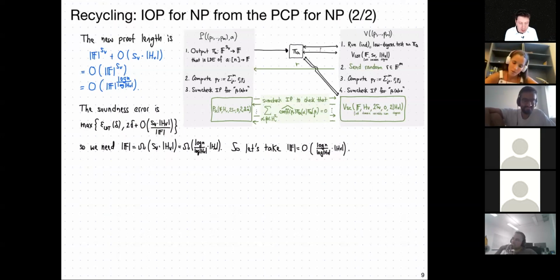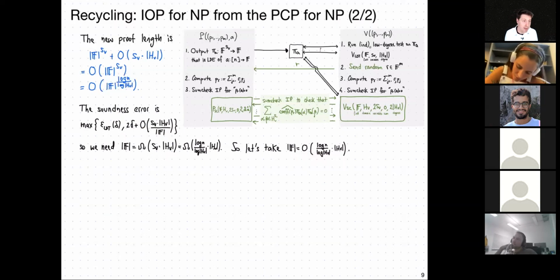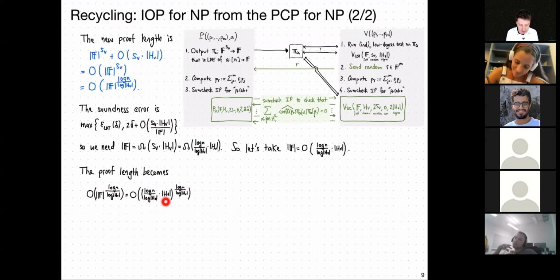So with this field, now we can go back to the proof length and compute what it is in terms of n, the size of our problem. I'm copying this expression down here, and now I substitute the size of the field. Then I take log n, put it down, and put other things up. And what you get is n to the power of (log h_v plus log n minus log h_v) divided by log h_v. That's a 1. So I pull it out, and I have n to the 1 plus something.